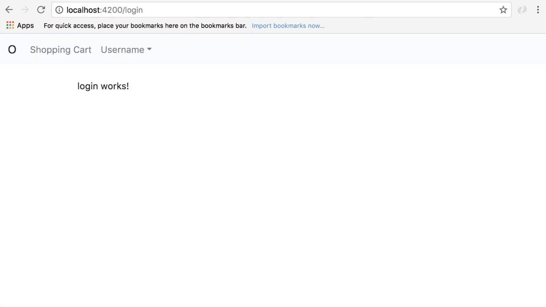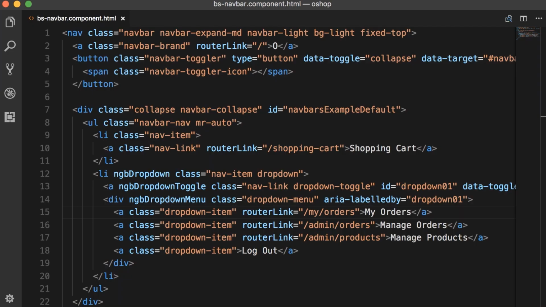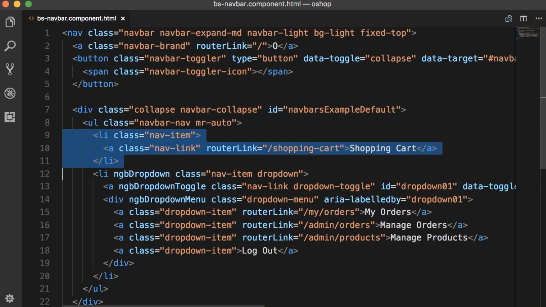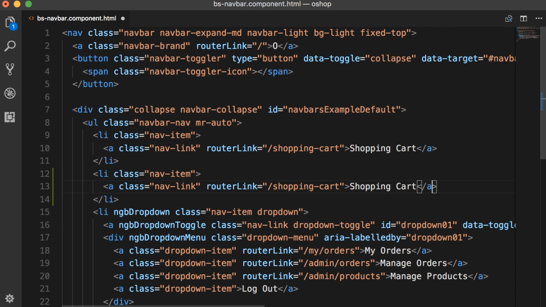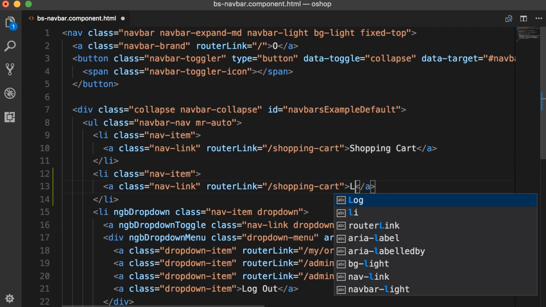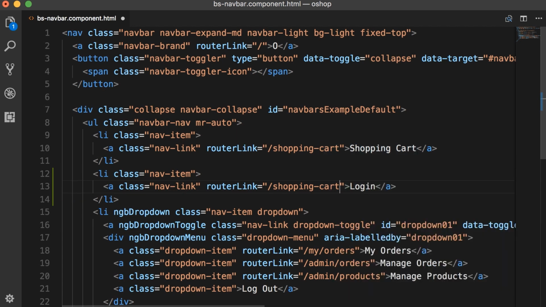Now currently we're assuming that the user is logged in, and that's why we're displaying this drop-down menu here. But for anonymous users, we want to have a separate link here called login. So back in our navbar component, I'm going to duplicate this shopping cart link and then rename it to login, and also change the address here, login.